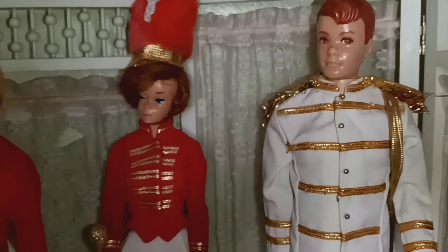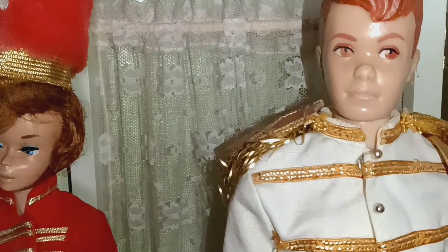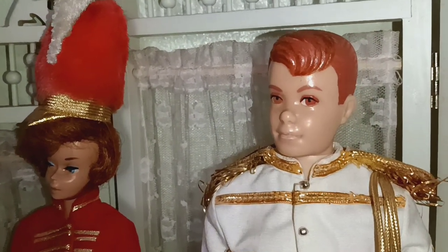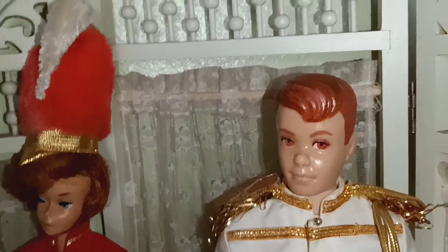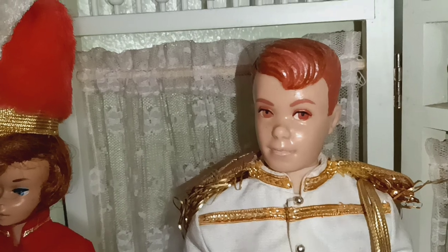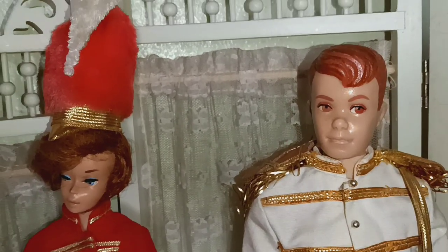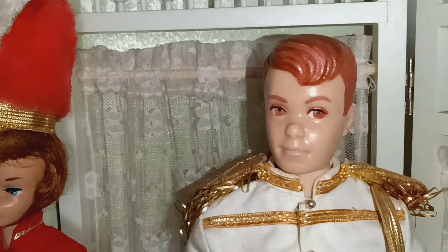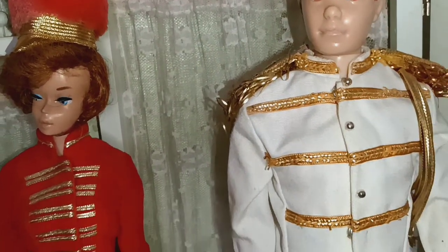Alan is also looking pretty greasy there — he really is greasy face. So let me know if you have an Alan and if your Alan has a greasy face plastic syndrome too. I think I just have two. Hopefully I was not holding my finger on the microphone. So yeah, let me know if you have an Alan and if he has a greasy face too.